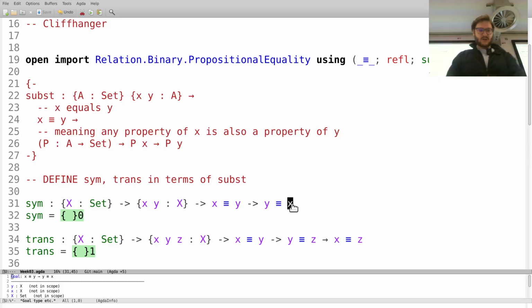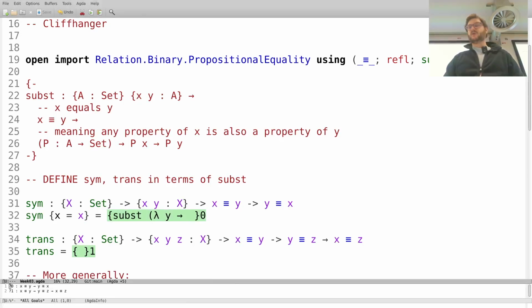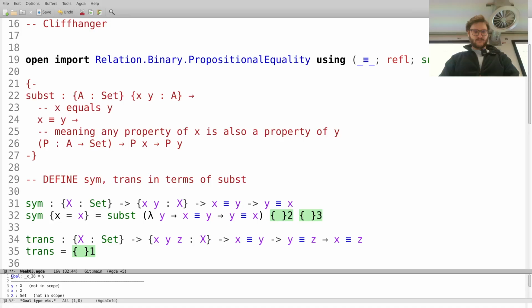So here, let's see if I can do that. I'm going to say, for whatever Y is, okay, so I need to name X then. I need to have a name for X because X shows up in the type. So when I'm going to build my predicate, I'm going to mention X at some point, so I need to have a handle on it. So I'm saying if X is equal to Y, then Y is equal to X. You're going to need the, well, yeah, okay, you can play it that way if you want.